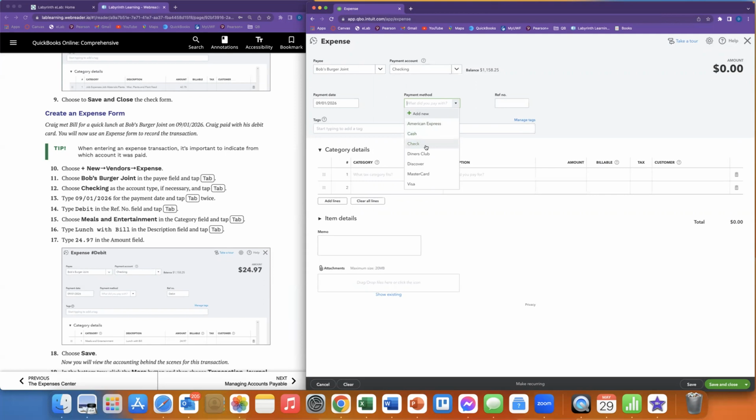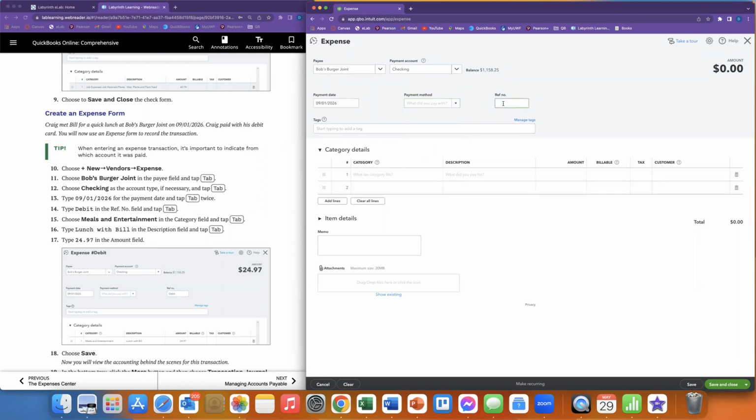So it says the type debit in reference number field. Okay, so this is weird. Okay, choose checking as the account type. Okay, and tab twice, 1, 2. Type debit in reference number.